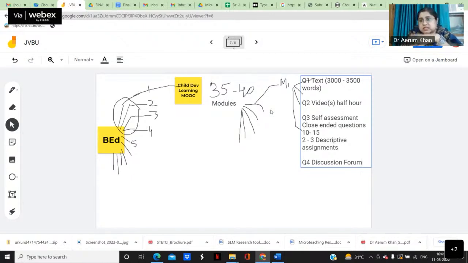The advantage is that if you are keeping yourself up to date, and if you are getting any query or any type of remarks from the students that something is to be changed, and you are keeping on changing, then once you are done with the first cycle of the course, for the second cycle there will be no problem.